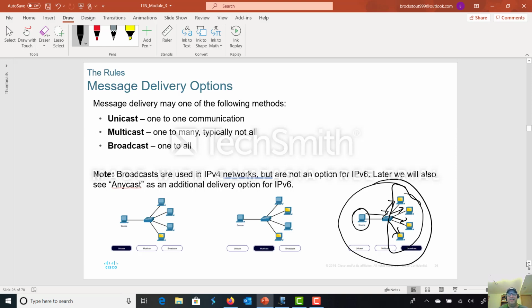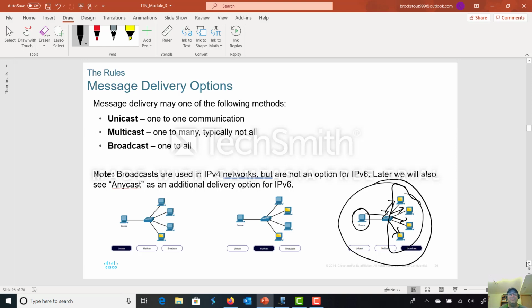Now, if there's 10 computers that receive this, only one of them is going to have that IP address, because the IP addresses have to be unique on a LAN. So what will happen is 9 of them will not respond, but one of them will. It's not super efficient, but it is an effective method of finding basic information off of a network.